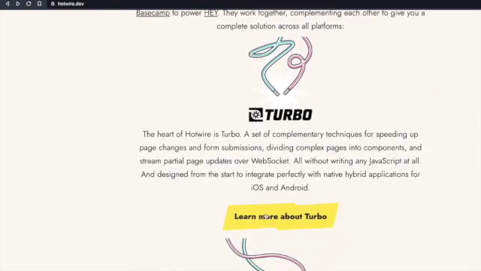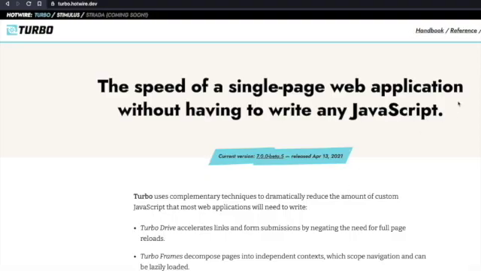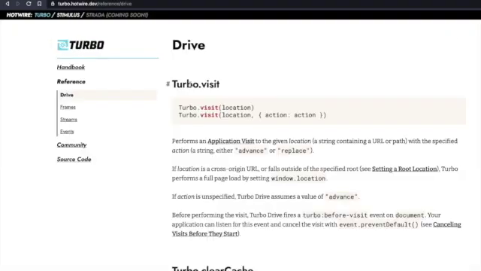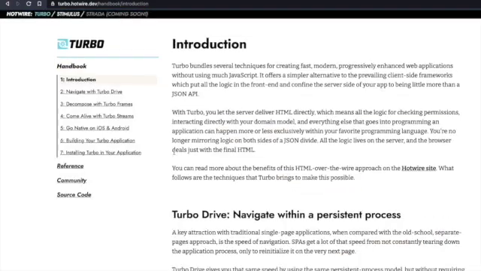So how does this work? Let's go into Turbo. Turbo is kind of the core of it all. So let's go to the reference, just to get an idea of how it works. So the first thing you do is, there's a lot of interesting concepts in here, and it's a little hard to understand at first, maybe. My computer is really going slow right now.